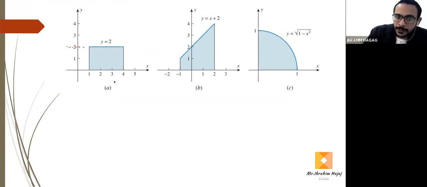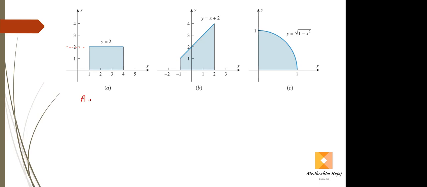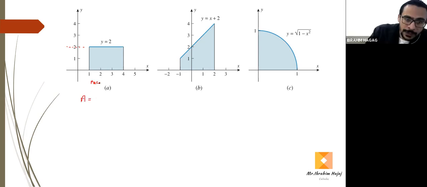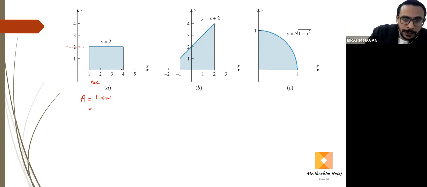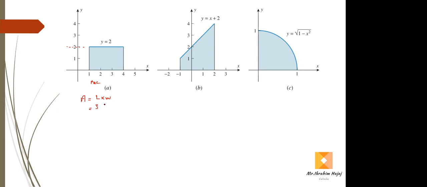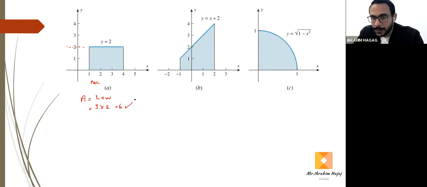So what do you see, guys, in figure A? What geometric shape do you see here? Square? No, it's a rectangle. Because it's a rectangle, the area is length times width. The length is 3, from 1 to 4, so watch out: 1, 2, 3. The width is 2. So my answer is 6. This is one way, because the figure under the curve is a regular figure, one of the well-known figures in geometry with an easy rule for its area.